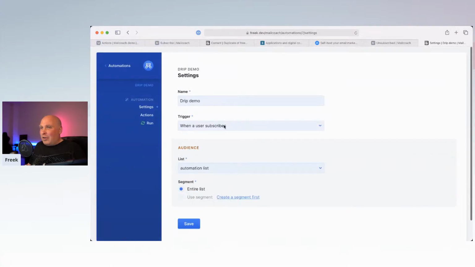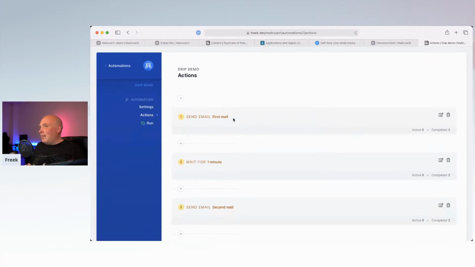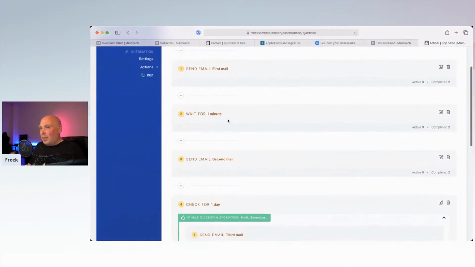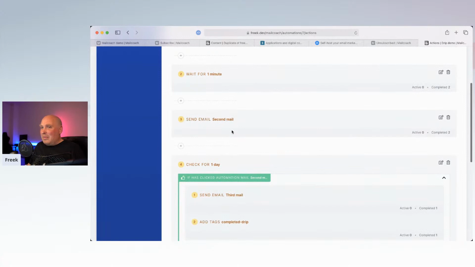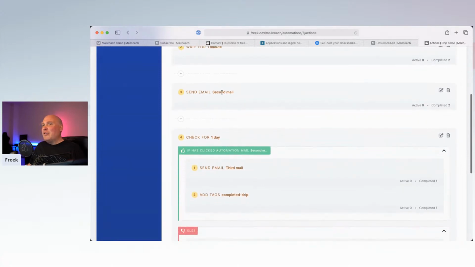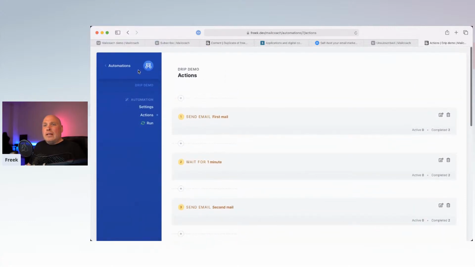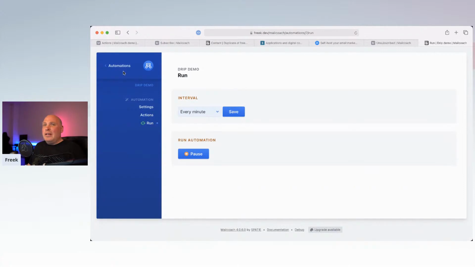So whenever a user subscribes to my automation list, we are going to send a first mail. Then we're going to wait a minute. We are going to send a second mail. And then if you clicked a link inside of that second mail, you are going to get a third mail and get a tag. Let's see, it's running, yeah.